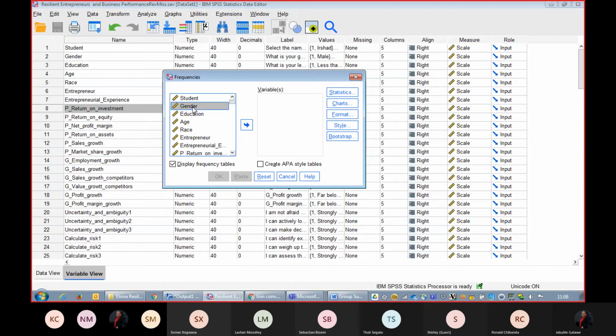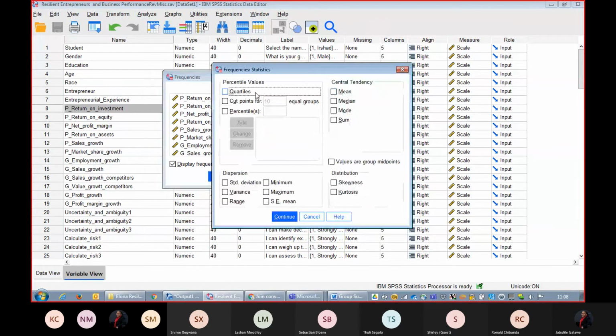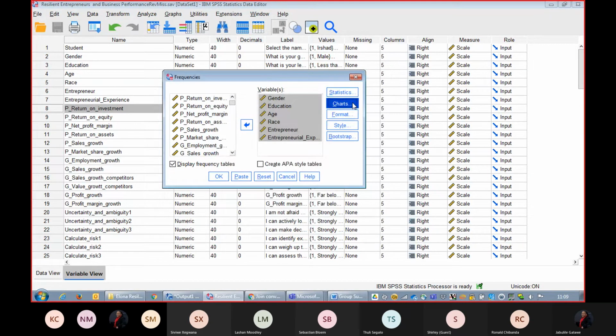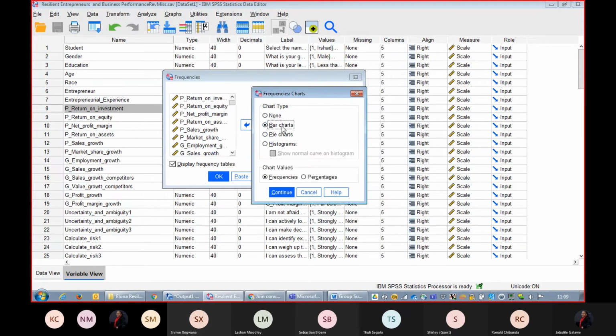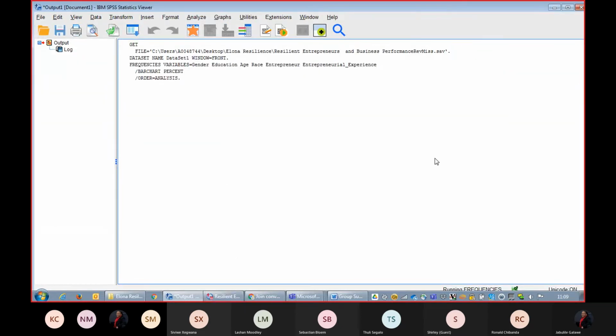So our demographics that we want to present, let's say we want to present up to there. And then you need to decide what you want to see. We don't want to see all this. We just want to see the tables and the graphs. So let's use bar charts. So we've got options. We want to use bar charts. Do we want it presented as frequencies or percentages? Let's present it as percentages. Display frequency tables. Do we want it APA style? No, it's fine. The normal one with all the colors are fine. And then you run that.